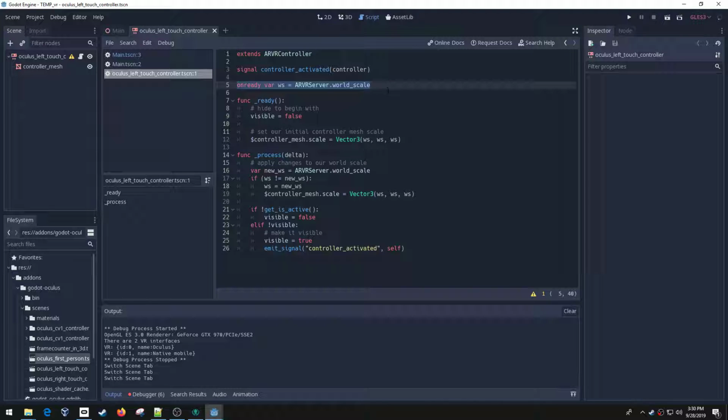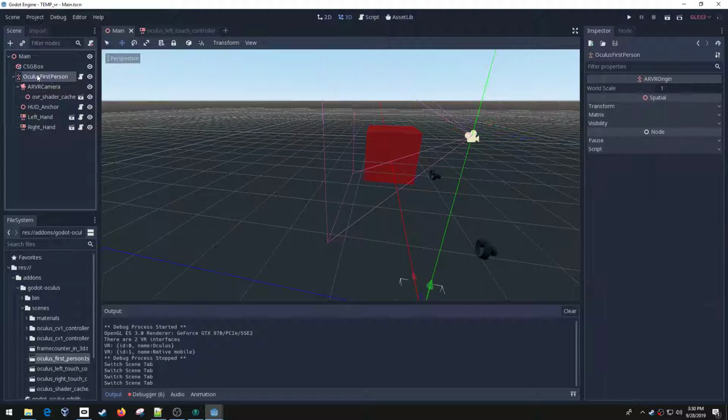So here we're getting the world scale, and I believe he's scaling down the controllers based on the world scale. The reason for this is if you design a world, right, and you've got this whole world already designed, and now you want to implement VR into that world, everything may not be scaled correctly. So instead of rewriting your entire game, what you want to do is scale your AR/VR controller stuff, both the camera, so I believe it's back at this level.